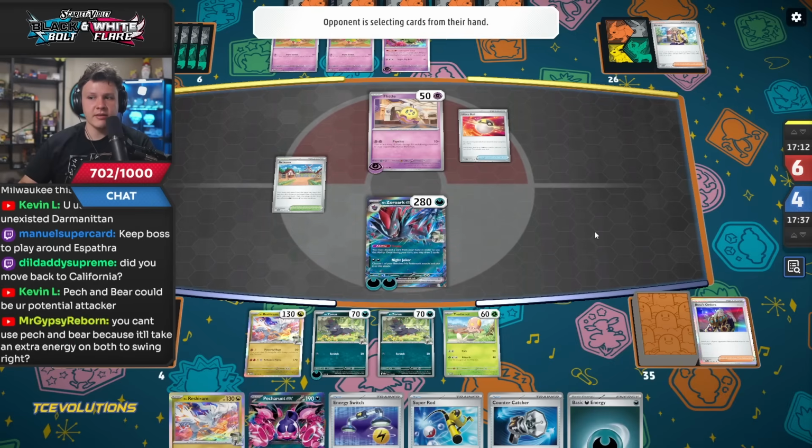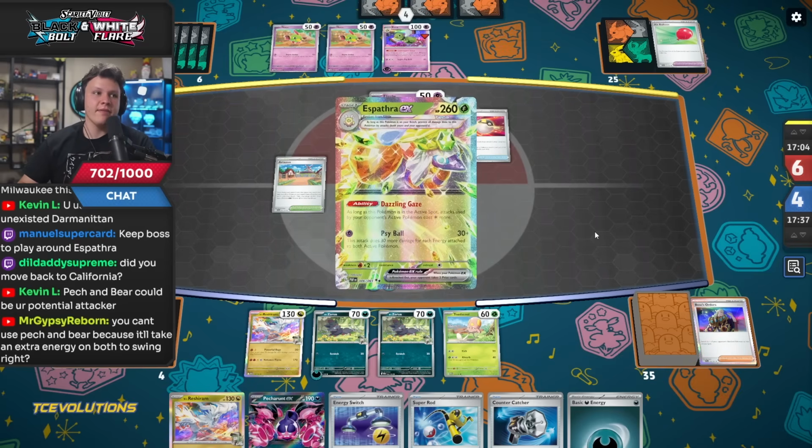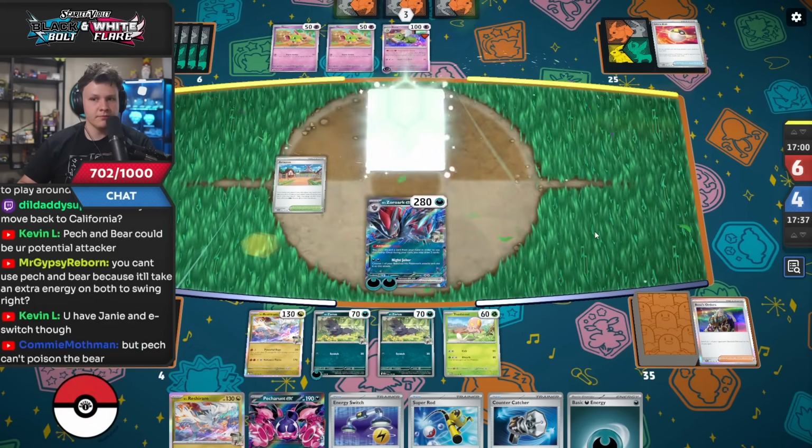You can't use Pech and Bear because it'll take an extra energy on both to swing, right? Well, I could. It would just be a lot to set up. It'd be hard to get a Pecharunt set up and then also the Ursaluna set up at the end of the game. But I could theoretically do it. You have Janine E-Switch though?